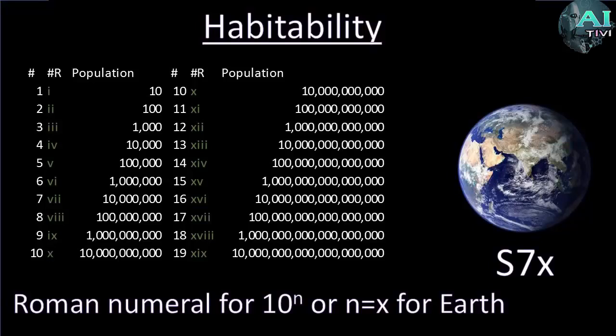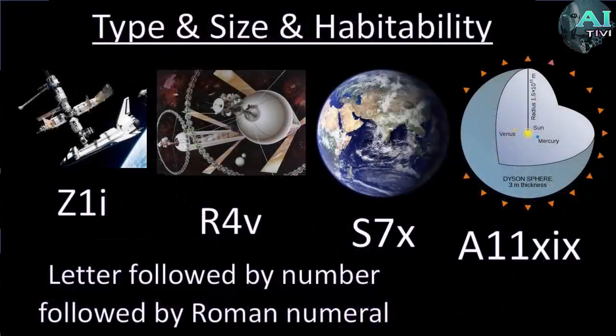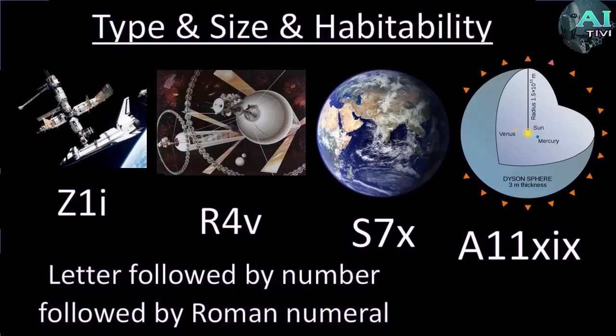So it's an approximate scale and X conveniently is about the population of a planet. We'll only be using this for when you'd expect the place in question to be mostly self-sufficient as a kind of artificial planet even when they're not terribly huge themselves. In a lot of situations the habitability index just doesn't apply. For those where it does the classification will look a lot like this. Z1i or Z1I would be the space station. It's got very few people on it. The R4V or R4V example would be a situation of about 100,000 people. S7X again being Earth would be an example of a place that could handle some billions of people. And then the case of a Dyson Sphere, it's tens of billions of billions of people who would live in that kind of circumstance with the same space that you would have on Earth.